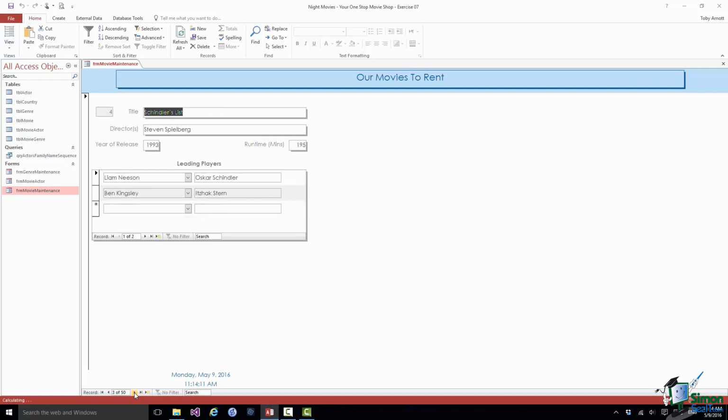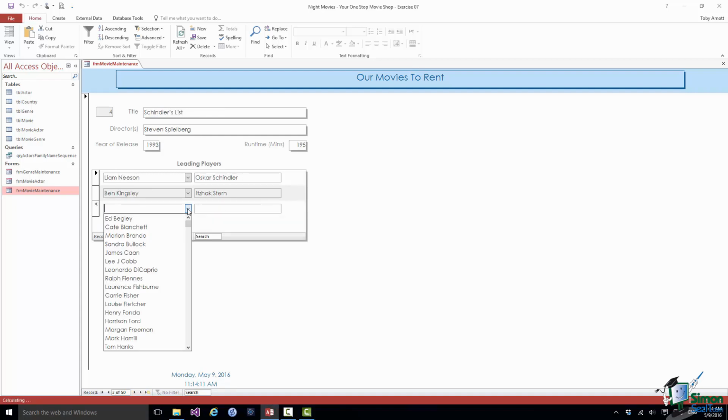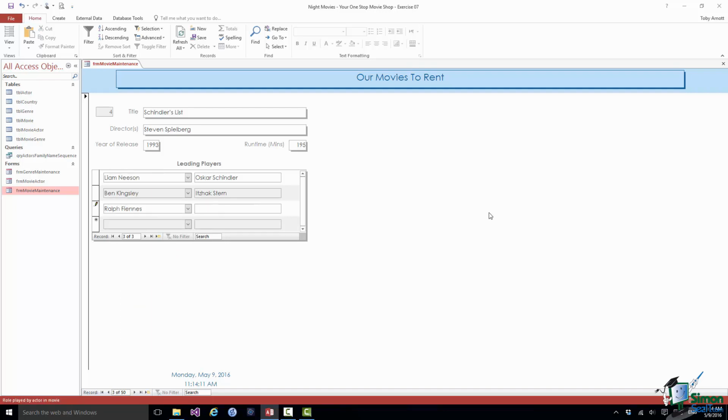And if I want to add somebody, let's suppose I go to Schindler's List and I want to add a third player, Ralph Fiennes. Note the players here, the actors themselves, are in alphabetical order of surname, family name. And in fact, the way I've done this is I've actually created a query. You can see the query in the navigation pane on the left there. You can either do this by creating a query separately, or you can create a query in the way that I showed you a little bit earlier on. And that query will obviously be used on this particular control, this particular combo box, one way or another. But the part that Ralph Fiennes played in Schindler's List was Amon Goeth. And then perhaps on to 12 Angry Men, Lee J. Cobb, and so on. That's exercise 7.